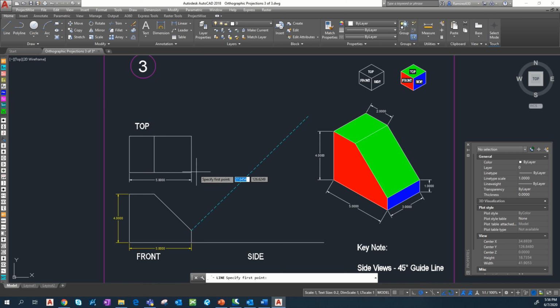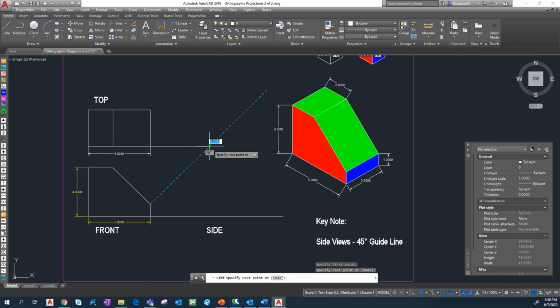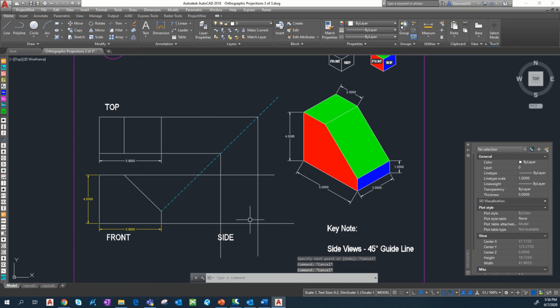The reason for that 45 degree is to draw a line from your top view and click on the intersecting line. Now we've drawn our perimeter for that.